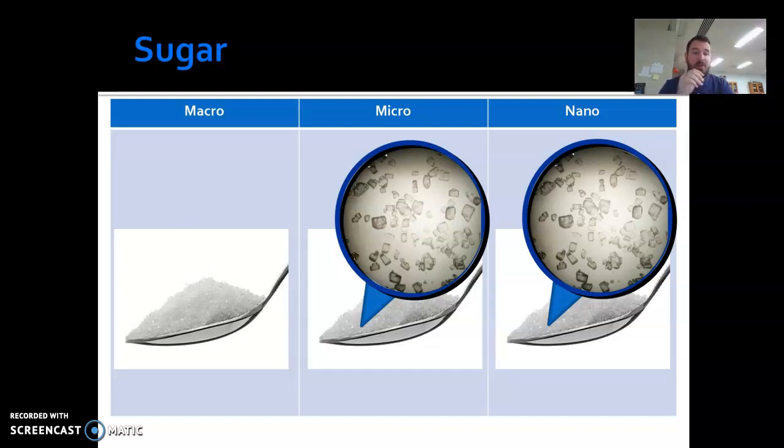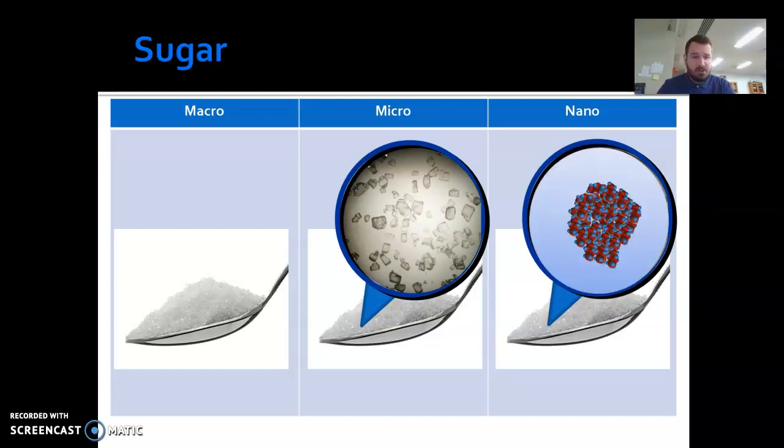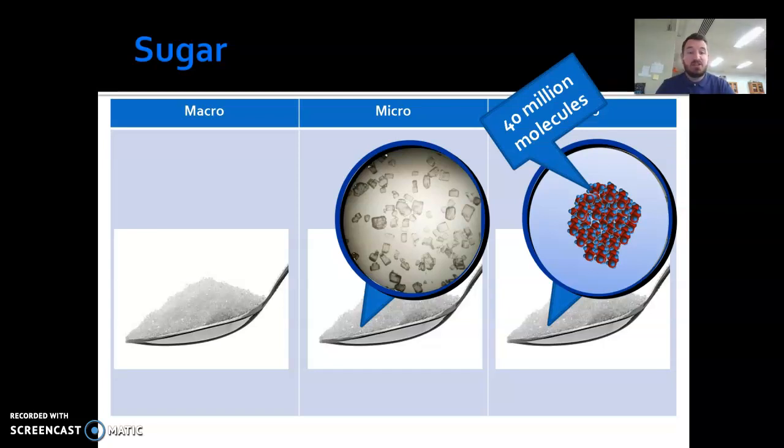So imagine these being even smaller, so small we can't see them with a microscope, as small as one molecule. So it looks super small. About 40 million molecules in just one of those cubic crystals. That is a lot, almost too much or too small to fathom.